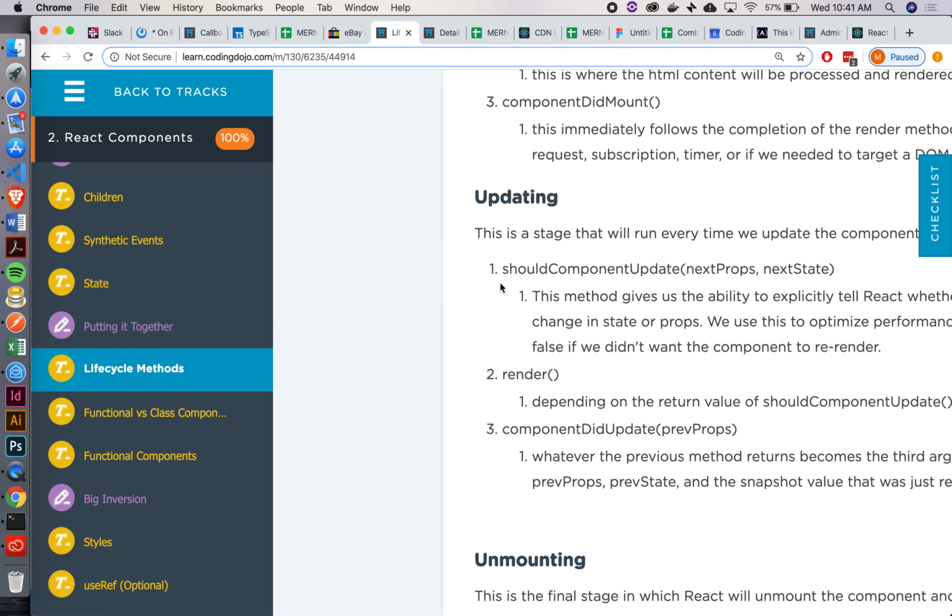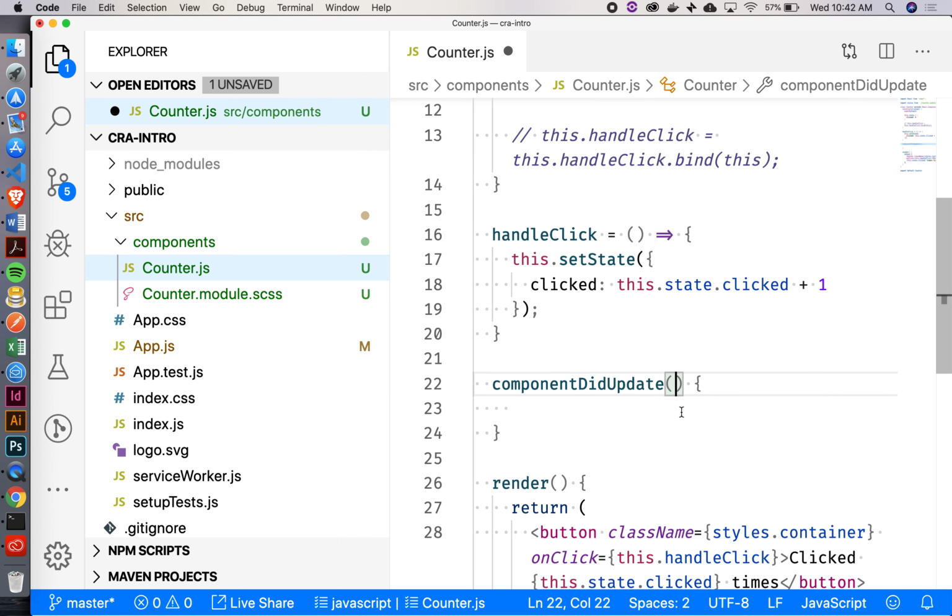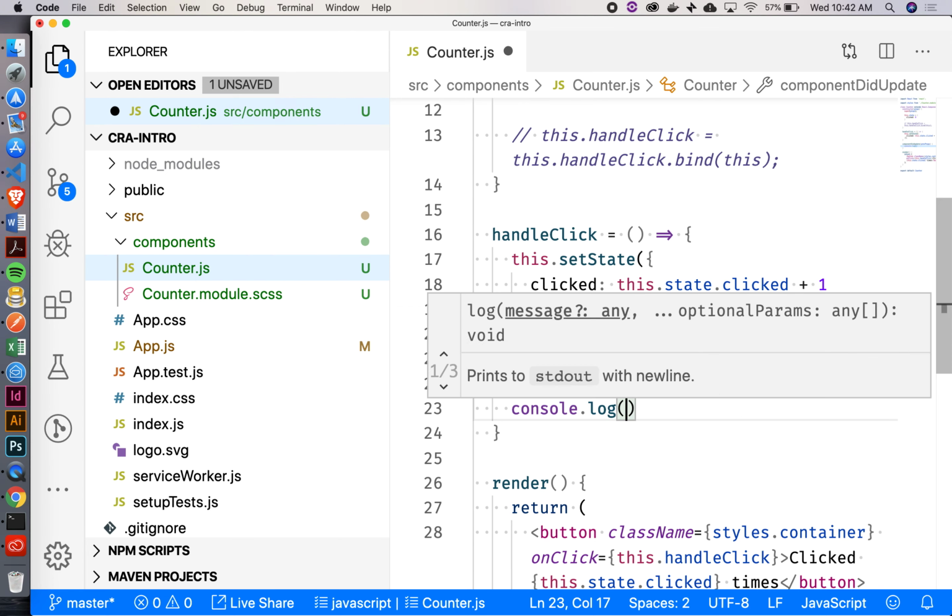I think what that gives us, if I remember correctly, is the previous props of our component. So let's try this. It's going to give us prevProps, and I just want to log out a message saying the component updated, something like that, right?